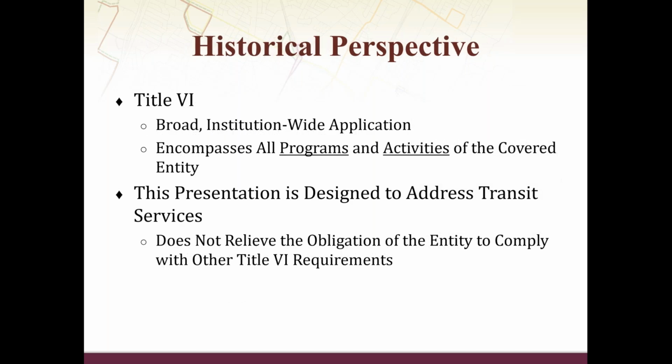It was intended to be a broad institution-wide application, meaning every agency in the United States that receives any type of federal dollars has to abide by it and not discriminate. And today, like I said, we're going to be focusing strictly on transit, but that does not relieve the obligation of entities to comply with other Title VI requirements as well.